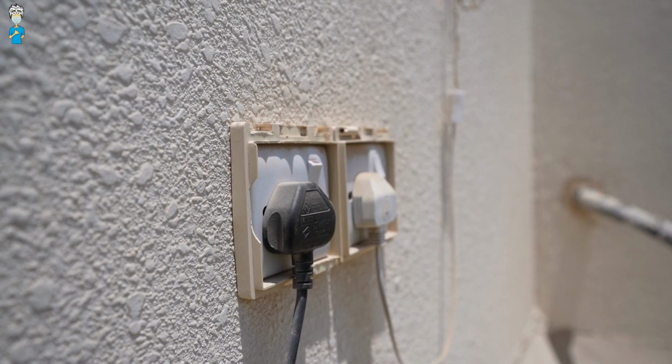One other thing, it's normally not recommended to have your pump running while the pool is in use. This is of course because electricity and water generally do not go together very well.